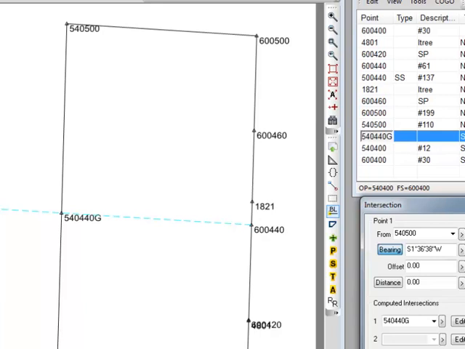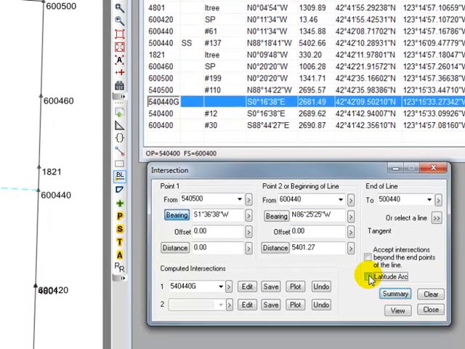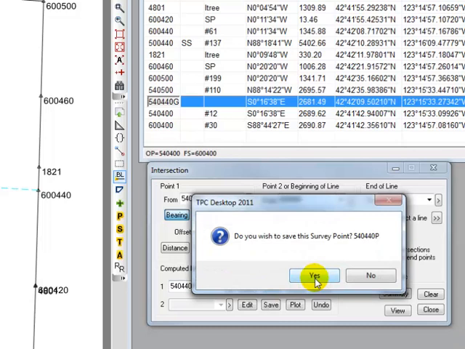Now, just for comparison's sake, I'd like us to go ahead and create the planar center of section also, just so we can take a look at that and see what that difference looks like. All we really need to do is turn off the latitudinal arc here and come back and change this point label from a G to a P, indicating that it's a planar point, not a geodetic point. Let's go ahead and save that point as well.